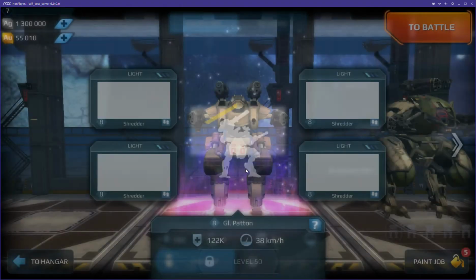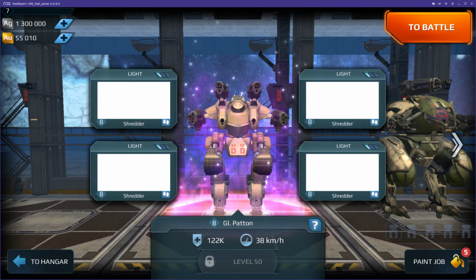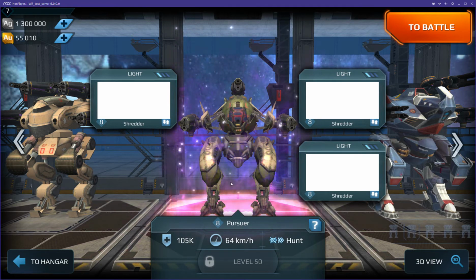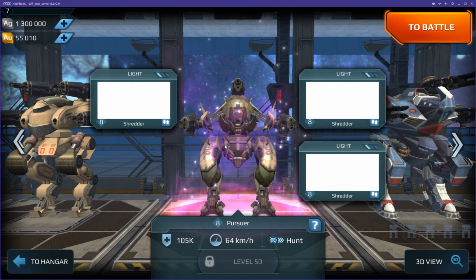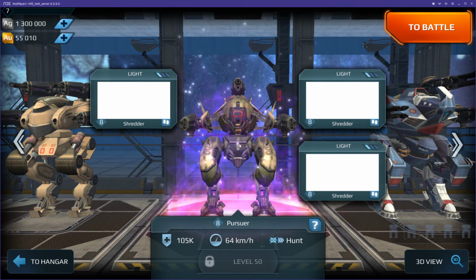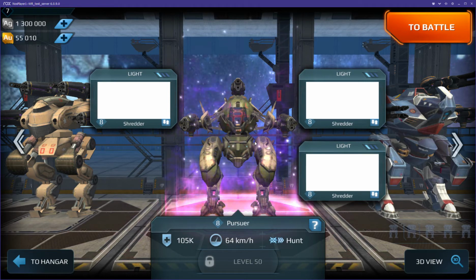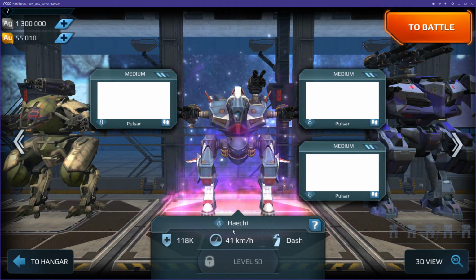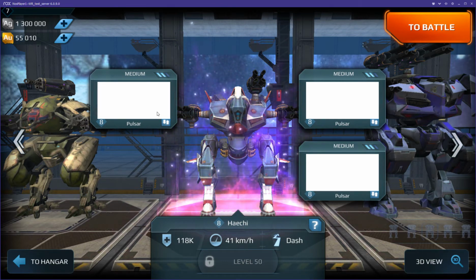I put it on two robots. They both only have light weapon slots, the GI Patton and the Pursuer. You could also use Stalker, Destrier, or a Gepard. There's three robots that I'm using, and you can use others like the Rokatka and so on, for the other weapon, which is the Pulsar.